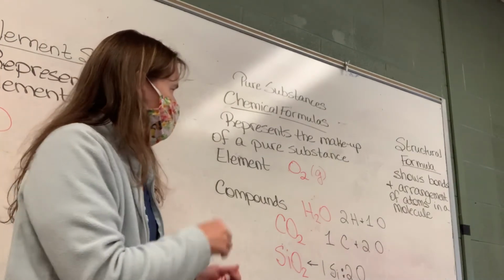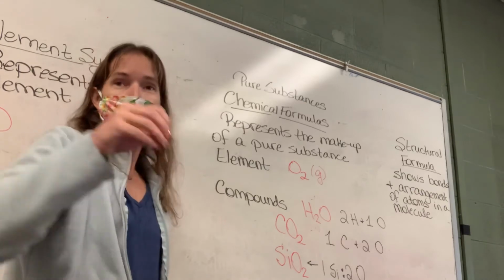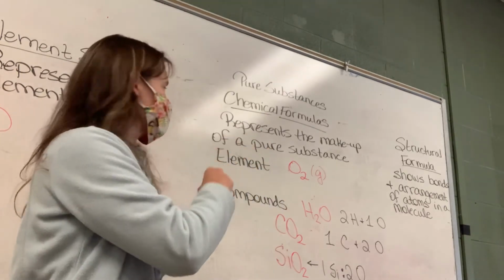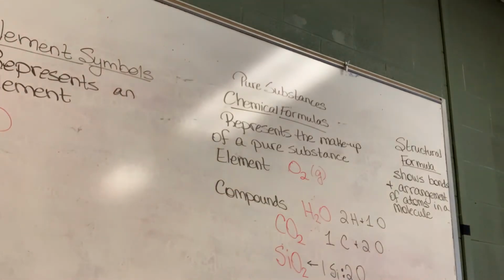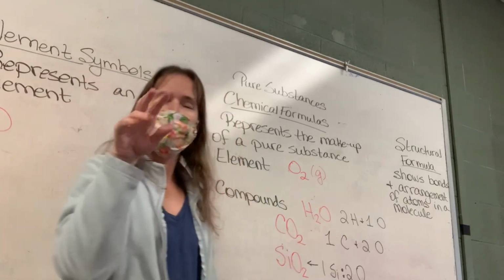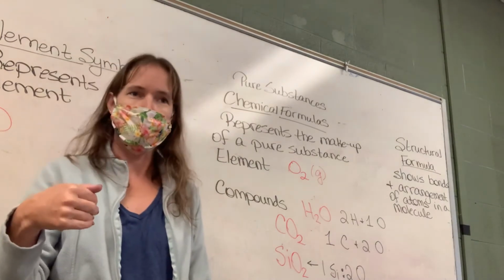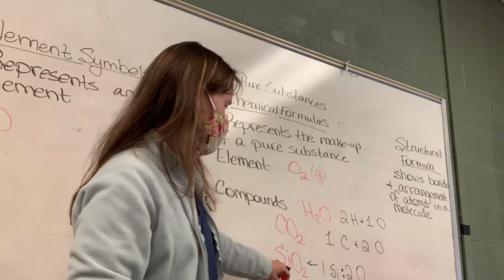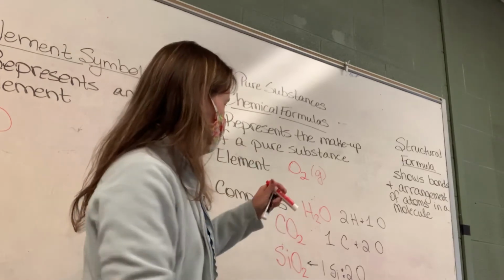And so what I want you to be able to do right now is to look at a structure and say, that's the symbol for this element and there's this many of them. And then that's the symbol for this element and there's this many of them. And write it as a formula. So every number would be a subscript for that element. And so for these three things that are molecules, this one's not a molecule, so I can't draw that one.